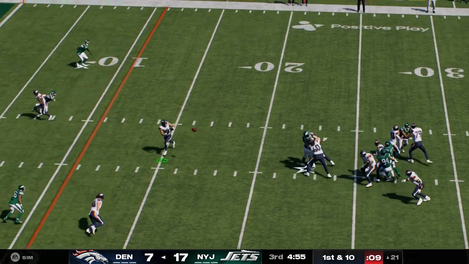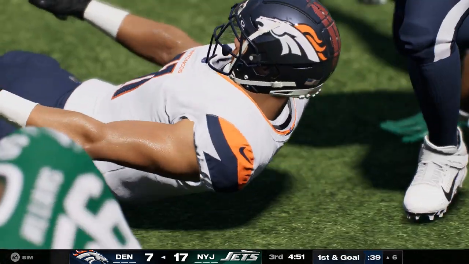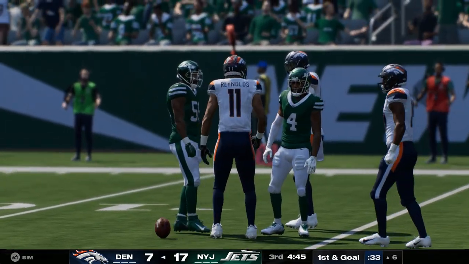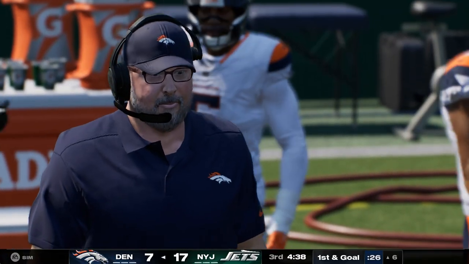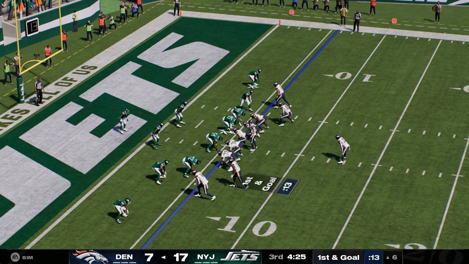Shotgun snap to Nix. Finding Reynolds. And he's going to be tackled, but still all the way down to the 6. That one goes for 15, and now they're going to have first and goal. Boy, they sure found the right route at the right time to hit the soft spot in that coverage. And that slant, it goes for big yardage. This offense in position now. It's first and goal.